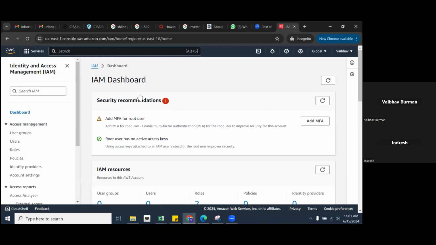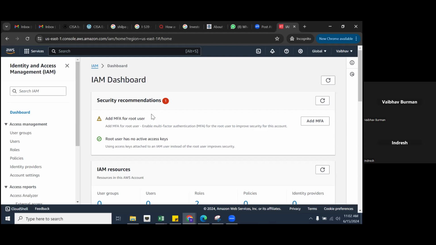So what is the very first warning showing in there? Security risks: we have not set up MFA. Okay, if we need to, we can set up the MFA later on, no problem. If it's not required now, I can do it later.